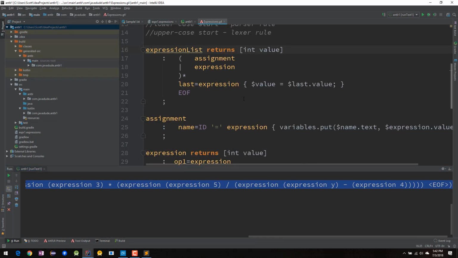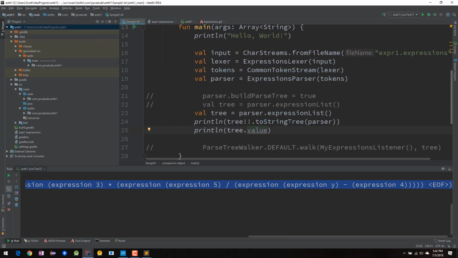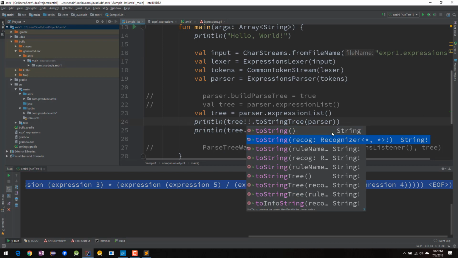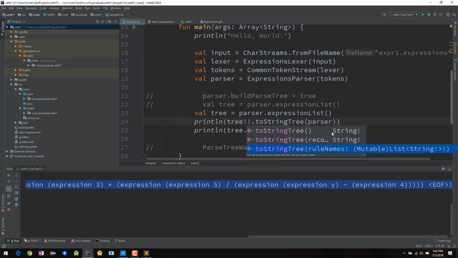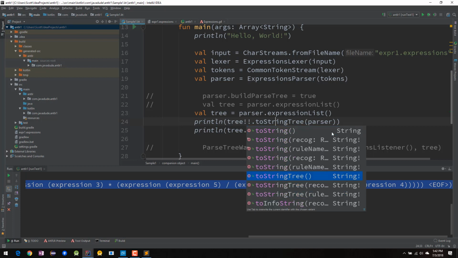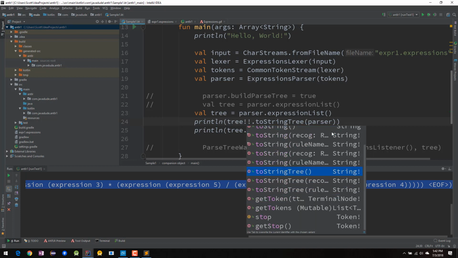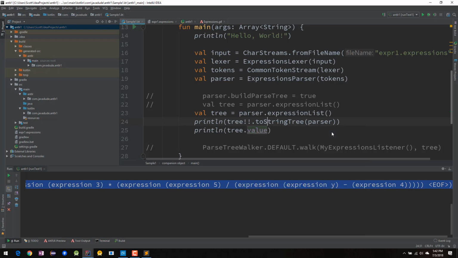I wonder if that filters, you know, a multi-line indented tree. It doesn't look like it. I wonder if there's a pretty printer.